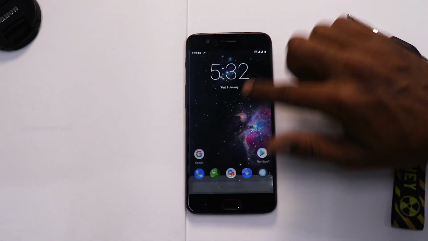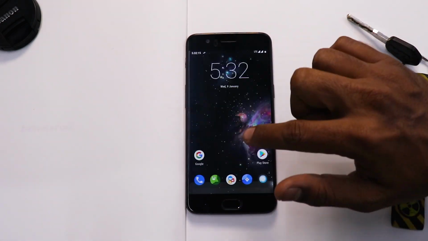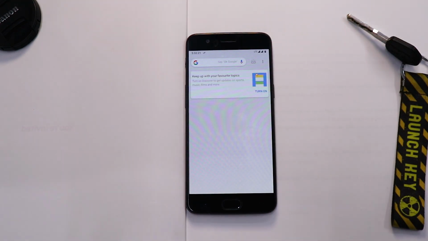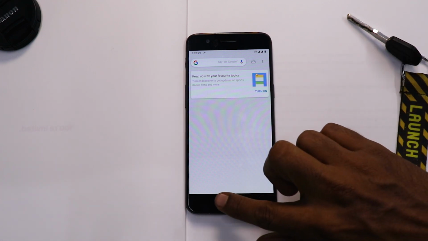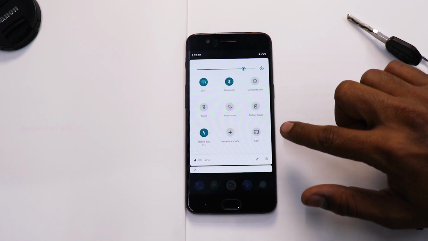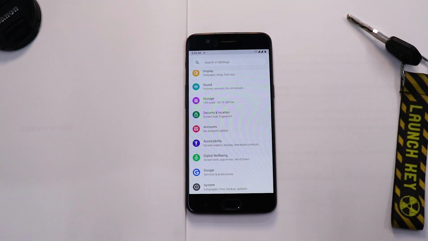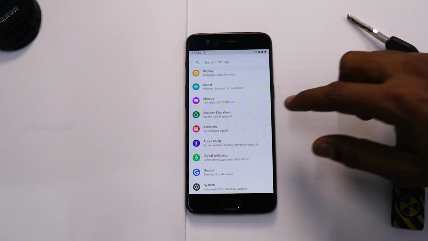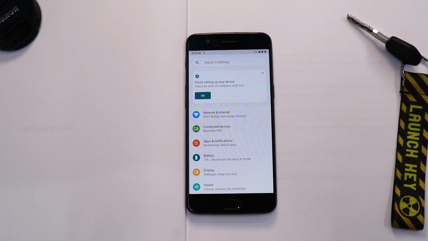So overall, if you look at the snappiness of these custom ROMs for the OnePlus 5, I know this phone is old, not that old, maybe at least 1.5 years old, but it is still rocking a Snapdragon 835. That is correct. And at the same time, it has 6 GB of RAM and ultra fast internal storage. So the custom ROMs have gotten that much better. And that is the reason I'm not finding it difficult to stay with this particular phone, or not finding the need to move to a different phone. Because talk about custom ROMs, talk about stable ROMs, when it comes to the OnePlus 5, it is doing its job great.